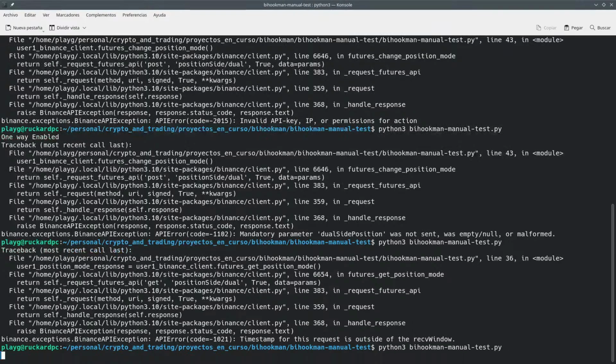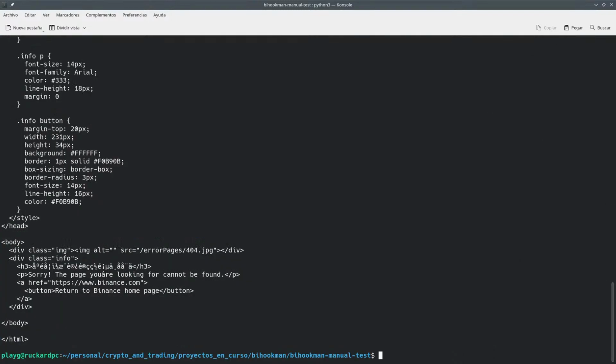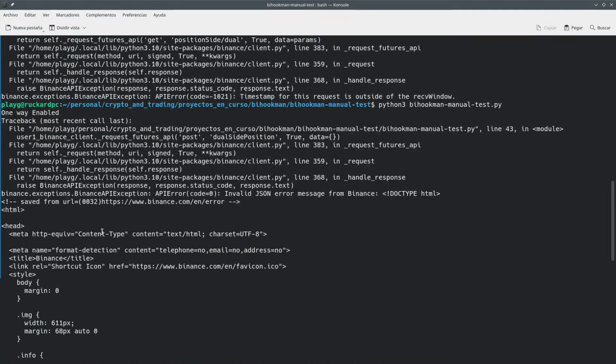I'm not seeing anything, because I should be seeing. Okay. Look at that. What the hell is this? Invalid JSON error from Binance.